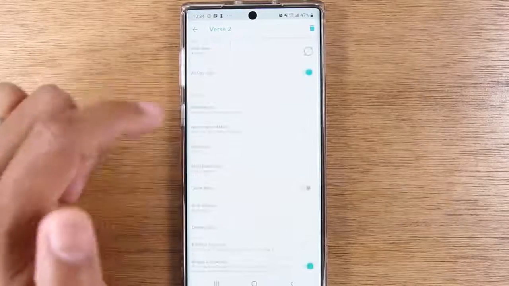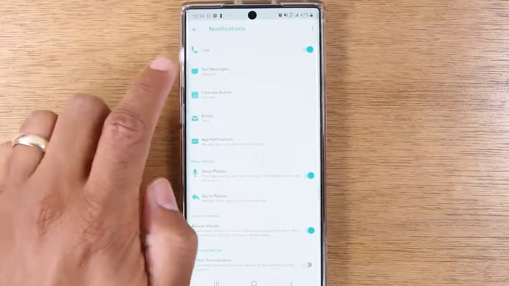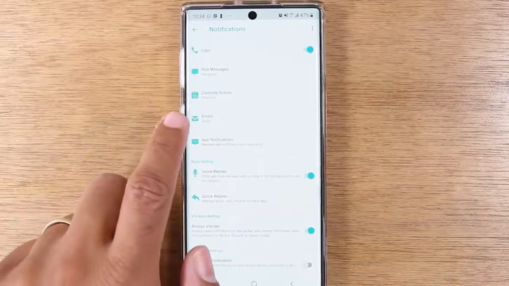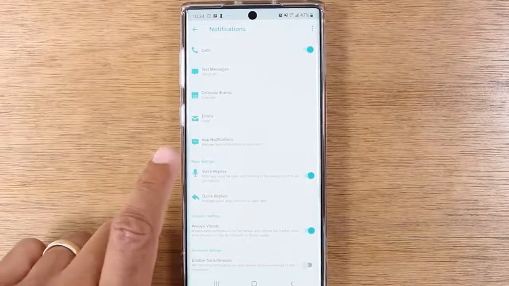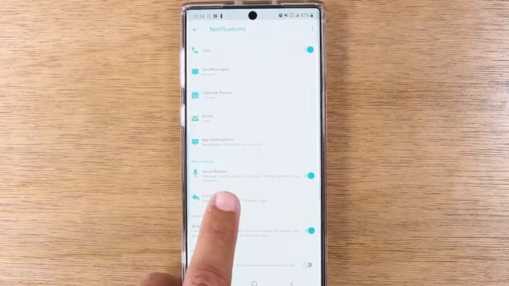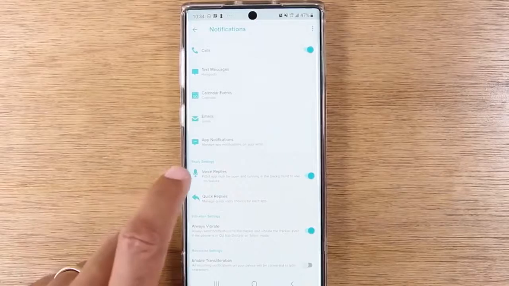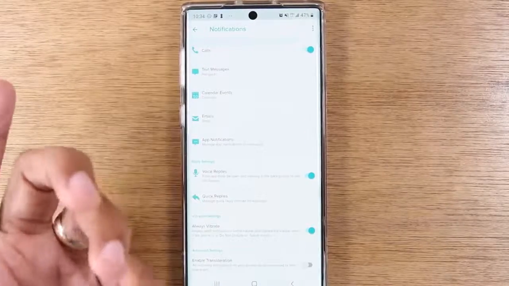Down here you'll find some other options, how to adjust notifications, and what is your default text messaging app, default email app that will come through and show you messages. You can enable what are called voice replies, where you can tap a microphone and you can reply with your voice. I love that feature, I use that a lot. And you just have some other controls.